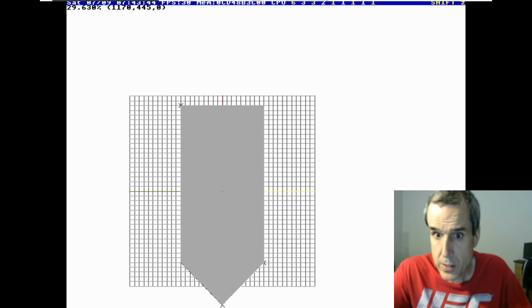So let's just scale this. We'll scale it later. So we hit escape. Shirt. How about a red shirt? Pants. Purple. Skin. Brown. Shoes. Black.